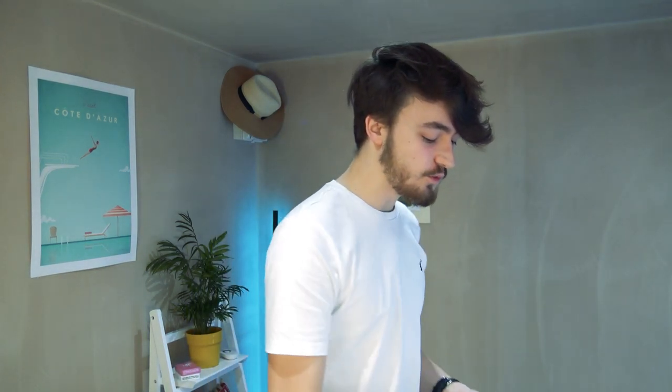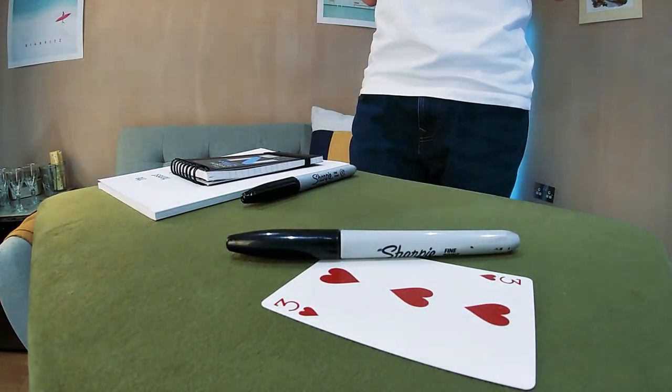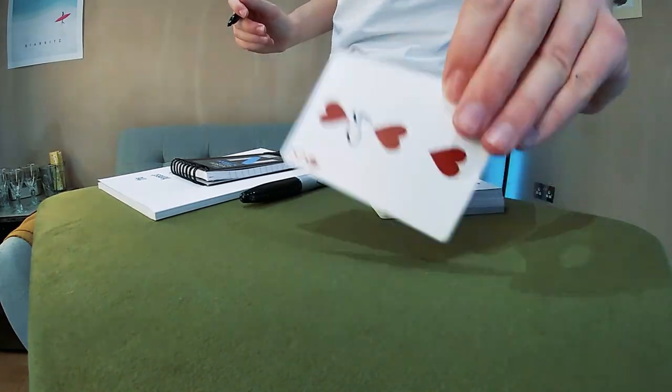If you don't know the riffle force, this is quite an advanced trick, so please go and learn that first. That is the force. And while they're signing the card, I let them sign it. At this point I'm not doing anything — I am letting them sign it. Which is another improvement over the previous method, where you almost felt like you were on a time limit to duplicate it as they were doing it. I'd say maybe 10 to 20% of the time it went wrong for me. I say put your initials on the card, and as soon as they've done that, I refer to it as their signature — it makes it feel like they could have written anything. Once they have initialed the card, we can do as many tricks as we want with this card.